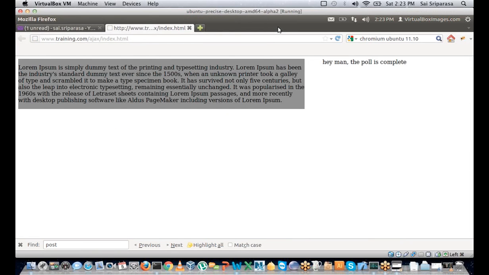Chromium browser or Google Chrome for that matter comes with developer tools.